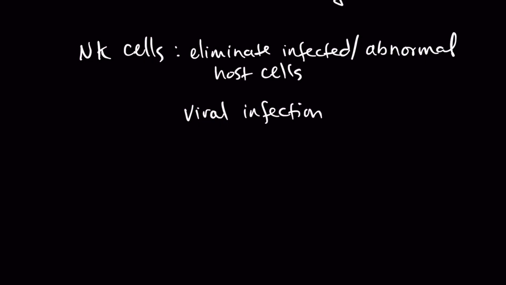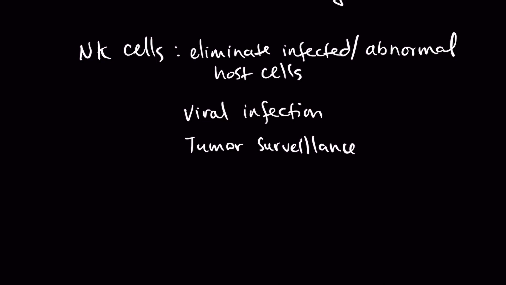Generally, viral infections are a lot faster than our bacterial infections. You can think of it this way: someone presents to clinic with upper respiratory infection symptoms, they've got clear snot running out of their nose, they've had it for less than a week, we're generally going to call that a viral infection. Then you can have a superimposed bacterial infection over it, or a bacterial infection, but we still haven't treated it initially because we're giving it time to see if it's actually viral or bacterial. NK cells are good for viral infection, and they're good for tumor surveillance.